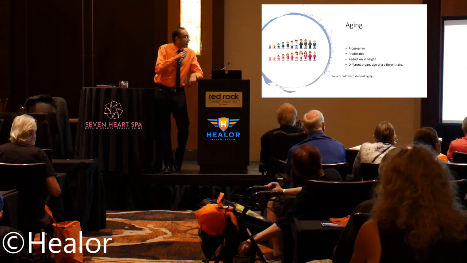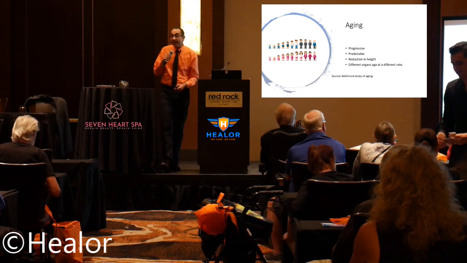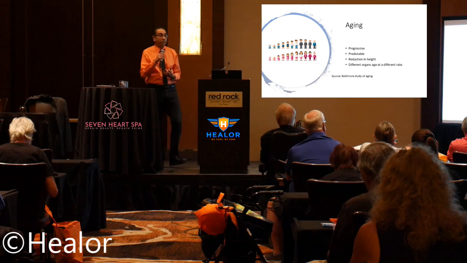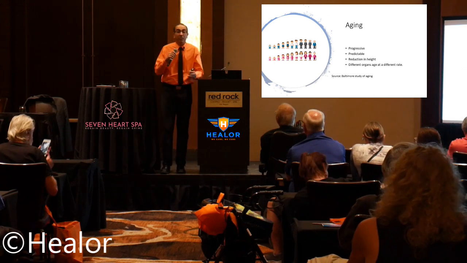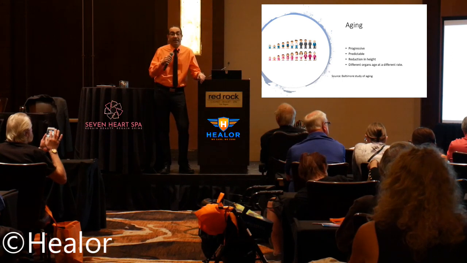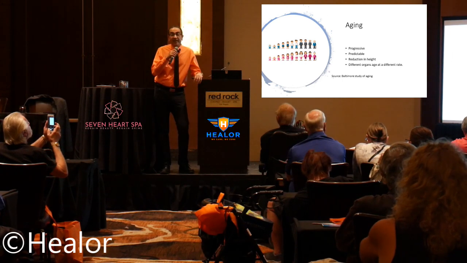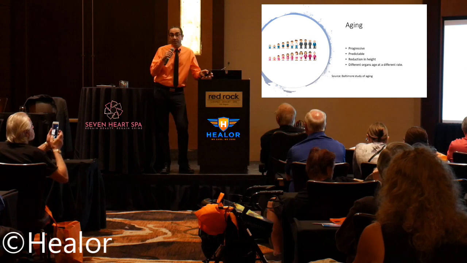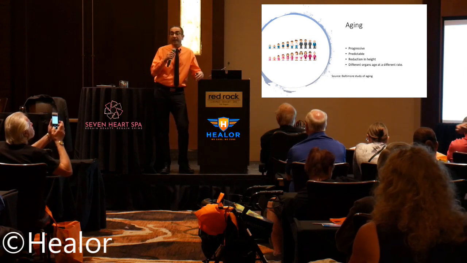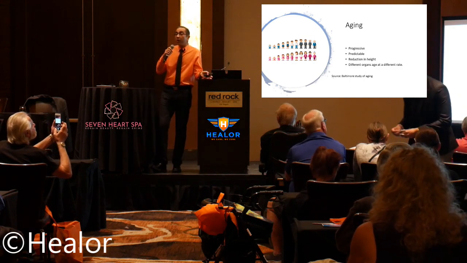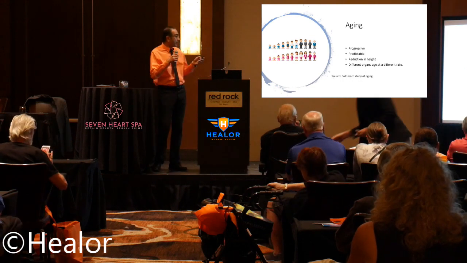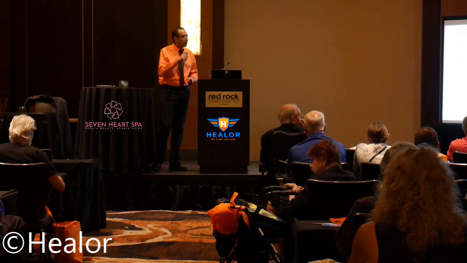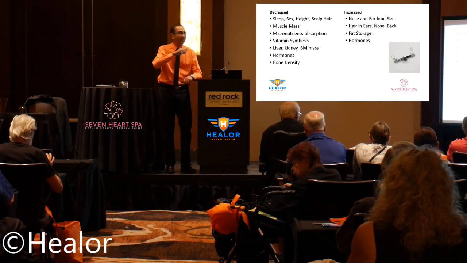Now different organs age at a different rate. My liver, kidney, hair, our knees, bone marrow, everything ages at a different rate. Lungs age at a different rate. If someone is a smoker, of course, or someone who drinks alcohol, you can accelerate the aging of that particular organ much more quickly than anything else. So these are some of the things that change.